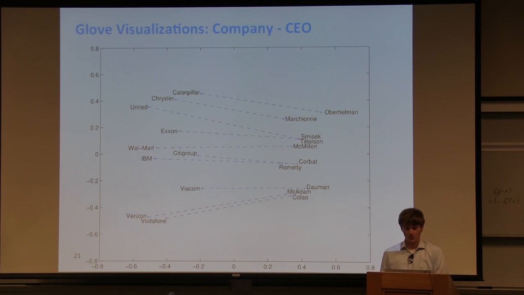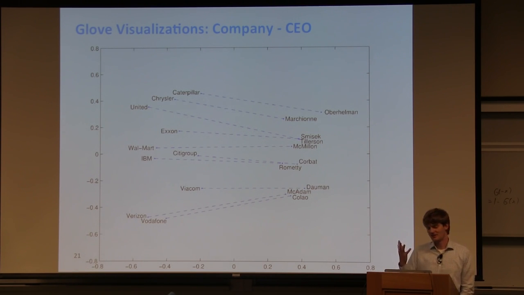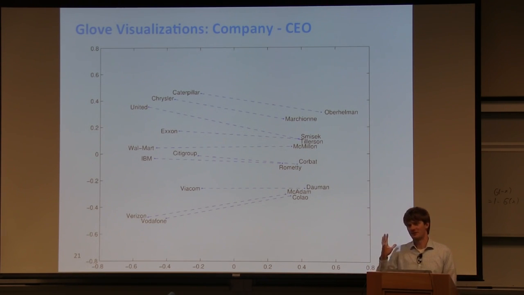It even works for some more modern things, such as companies and their CEOs. And again, you might think this is kind of magical, but really it's just straight up co-occurrence statistics that are being captured, right? All these people usually appear in similar kinds of contexts to their companies, like "is leading" or "made an announcement about," and so on.